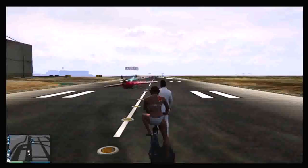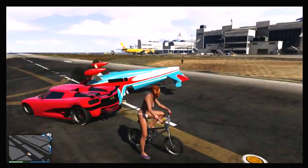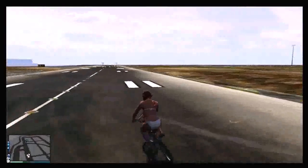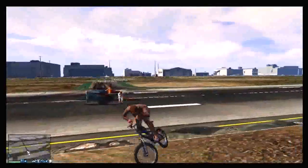Yes. No, yes! Watch out. Watch out. Move the car quickly, please. I don't want to buy a new one for you. Yeah. Move it. Move it, Llamas. I'm trying.